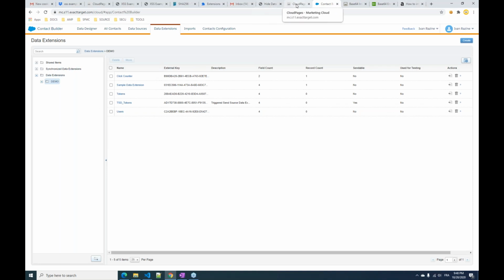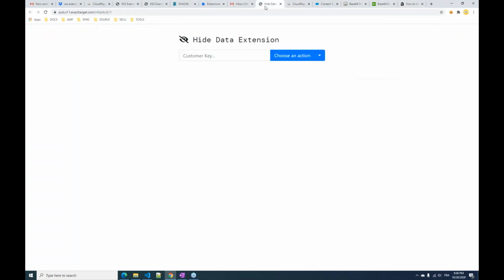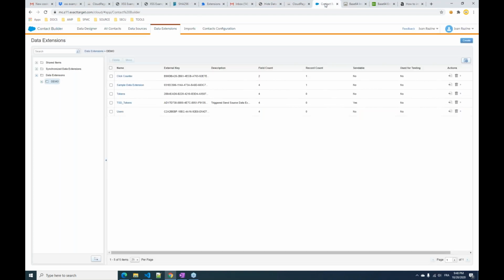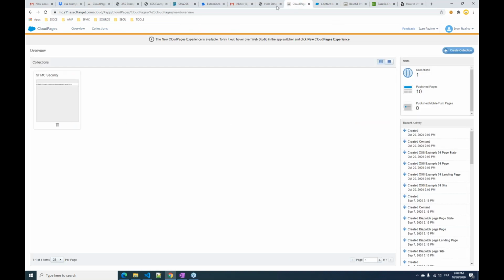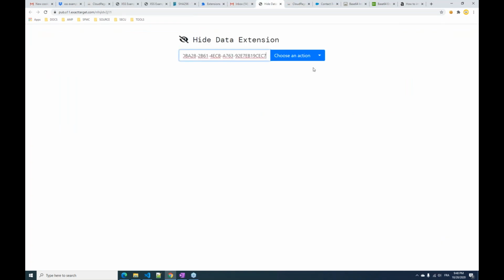I have an article about how I actually achieved this, but I'm just going to do a small demo. This is the application that I created. All I have to do is choose a data extension, take the external key, put it there, and say I want to hide it.